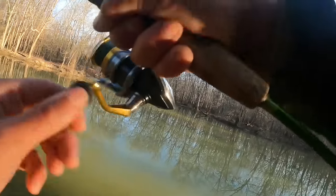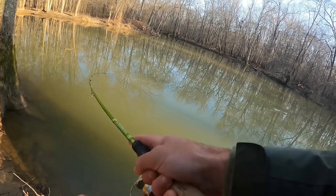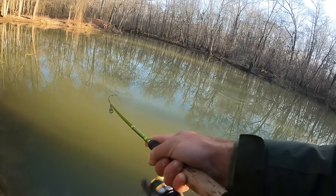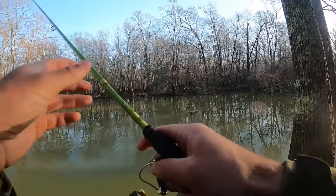There we go. I hope he's big and just running at me. Every time I catch one there, it seems to be a small or medium guy. Oh no, he came off, no. He wasn't a keeper, I don't think, guys.